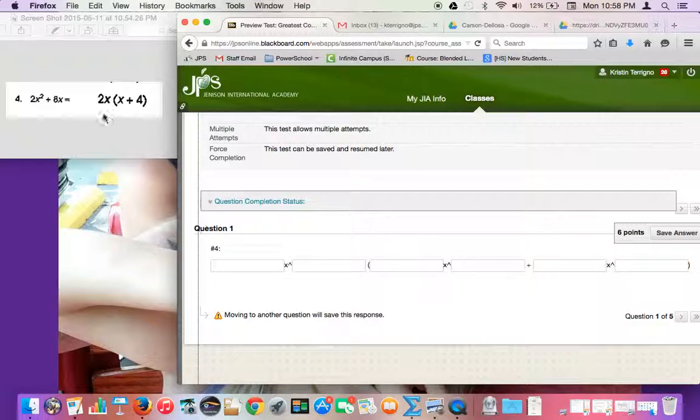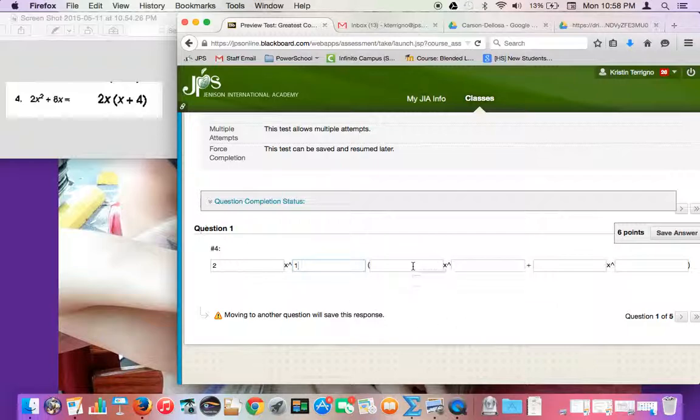So I want to enter this into all of these boxes. This is what came up for number 4. Notice this expression starts out with 2x, so in front of the x, I want to put a 2. But notice it says 2x to the power of blank. Well, this x doesn't have a power on it. If it doesn't have a power, there's one x there. We don't have to write a power of 1, but in your answer I'm going to write that as a power of 1, because there's one x there.